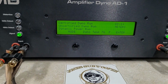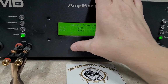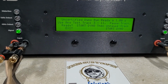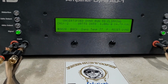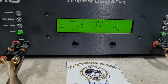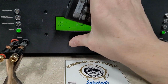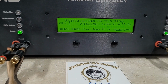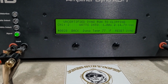And finally, uncertified 1 ohm impedance. Whoops. Get on the right track. All right, 1 ohm impedance. Uncertified, this will take us all the way to clipping, starting at 14.79 volts. Here we go.